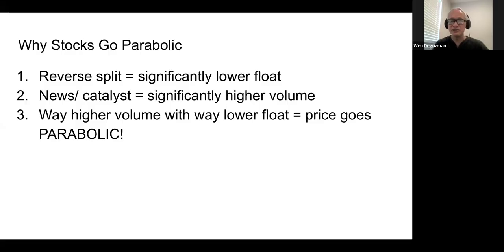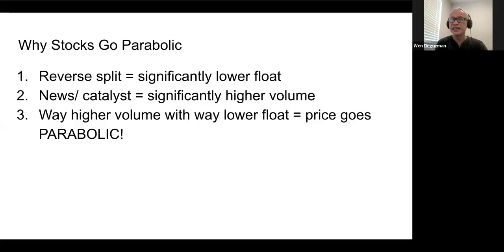Now, if a stock has a very limited float like that, where it went from 1 million shares to 100,000, or from 10 million shares to 100,000 shares, or 100 million shares to 1 million shares, let's say they do a 100:1 reverse split, which can happen, then guess what? You have a significantly lower float. And when there's news or a catalyst, and this is very true, for example, for some biotech stocks, like a new drug came out, and let's say 6 months prior, they did a reverse split, the float has gone down considerably.